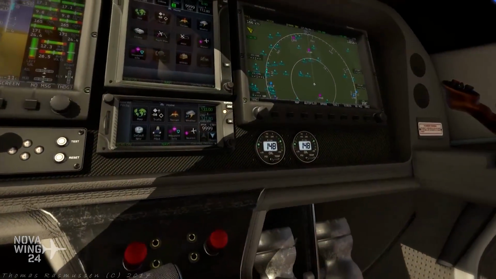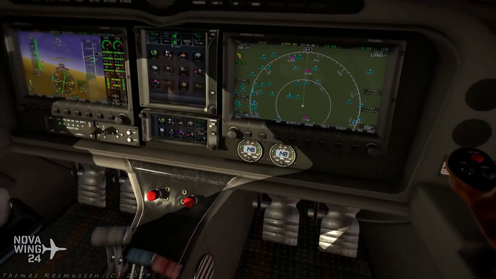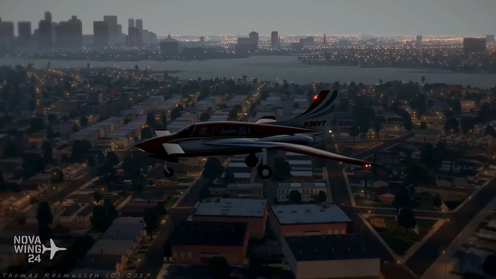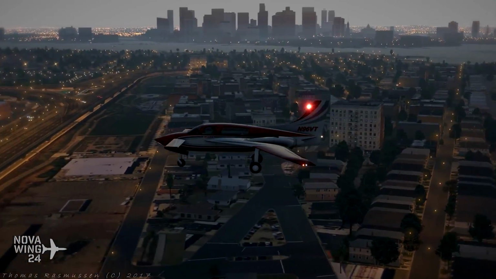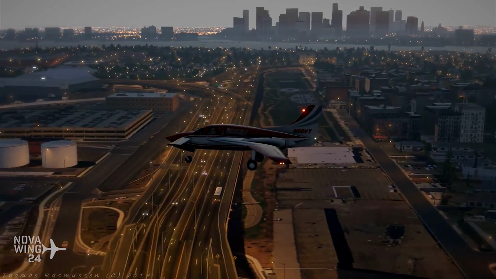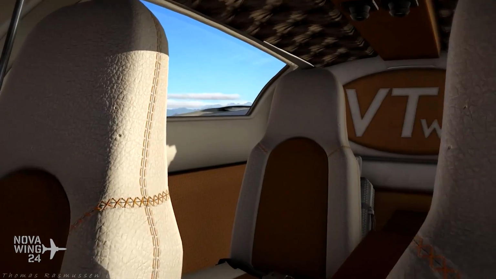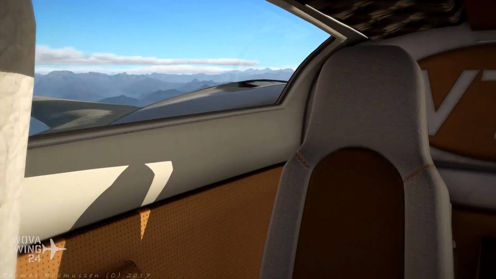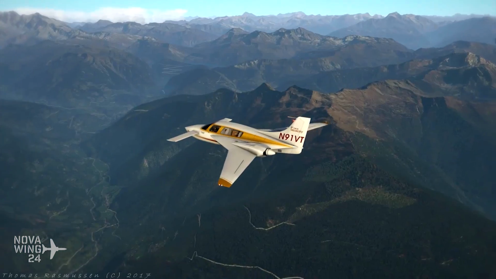Anyway, I digress. So this is the Velocity VTwin, which is either home built or kit built, or you can get it custom built for you by Velocity as well if you so desire. Basically, it's a twin pusher aircraft with a canard design. Very speedy, fairly cool. Twin Lycoming engines in it. It just looks cool.